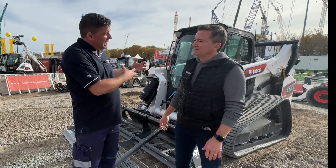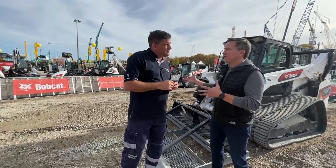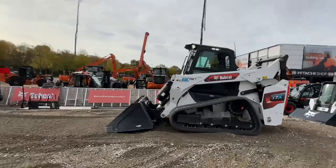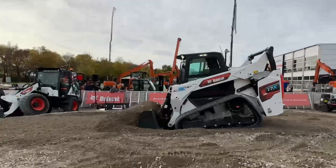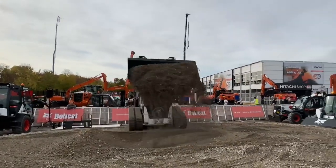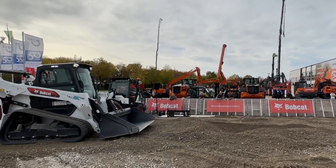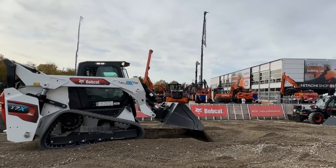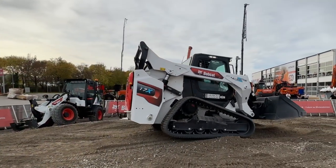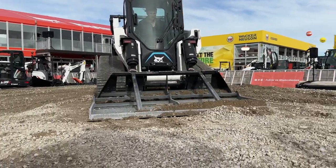That means hirers can really take advantage of this machine and people with various different job tasks. They can take advantage of those different software features to do their job differently and get it done more efficiently. This machine operates and drives just like one of our normal loaders does today, except when an operator steps in, the first thing they notice is instantaneous power. Because what we say is you have full power at zero RPM with this machine, whereas a diesel hydraulic machine has to idle up. Every operator that comes out of that machine tells us it has more power than their traditional machine.